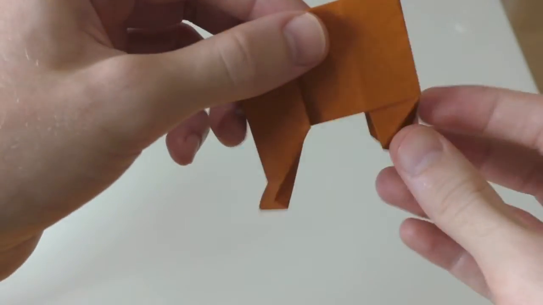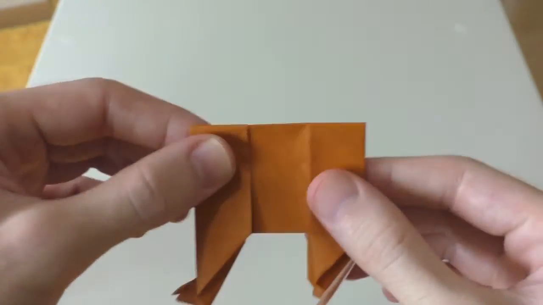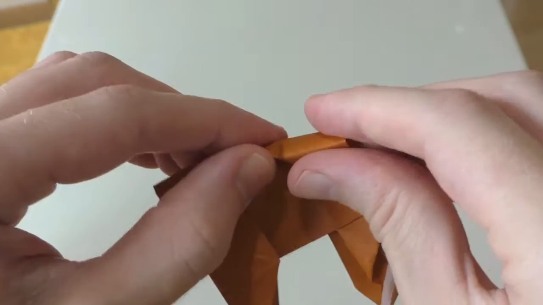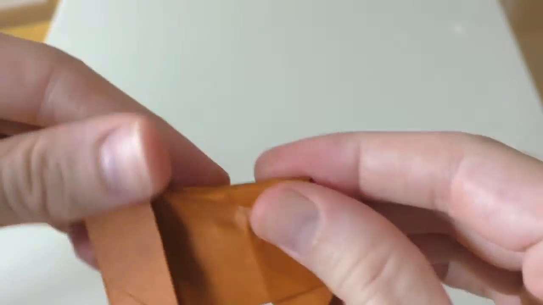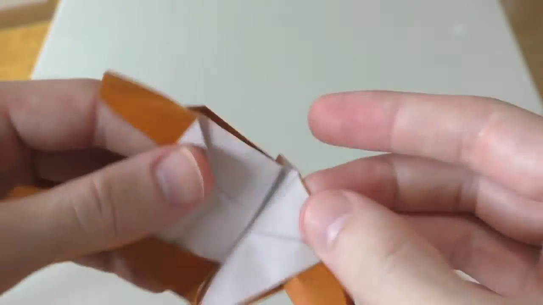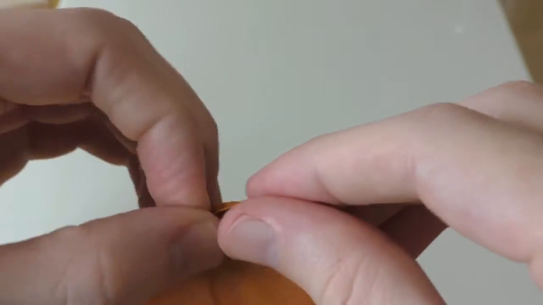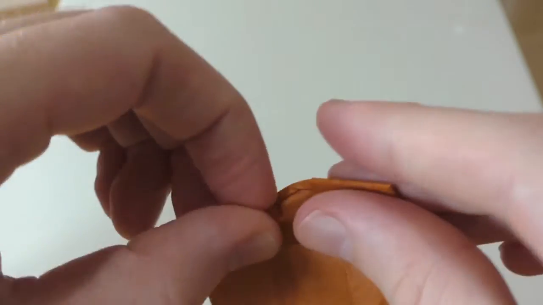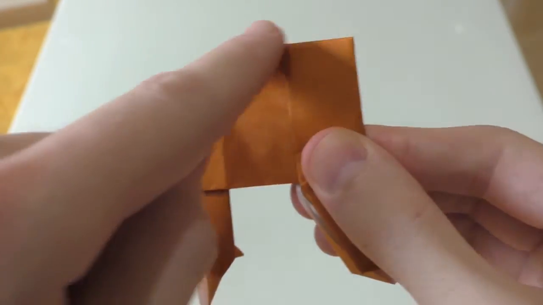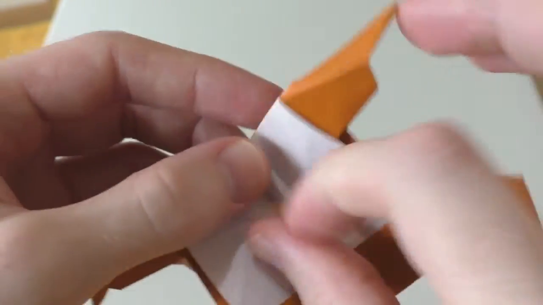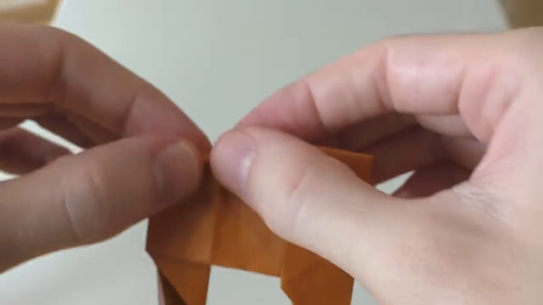Fold it over and you can see you've got your legs. Now because dinosaurs generally didn't have square bodies, you want to take this corner, fold it diagonally both ways so create a nice crease. Open it up and fold that backwards so it goes inside. Push it down from the top. Think of these extra creases as skin effects. So you've got the flat shoulder with the slanted back. Now because this is where the tail is going to go you need to make this a little bit smaller. Just fold that bit on itself to hold the shape. There you go. You've got your body with your little feet.